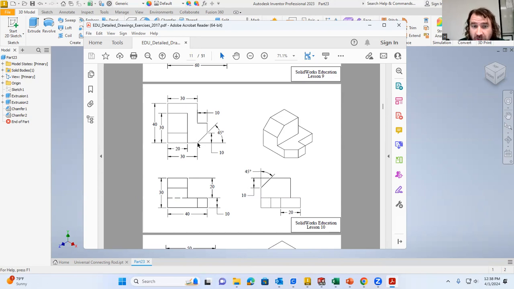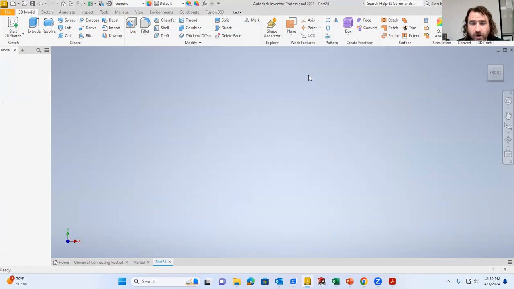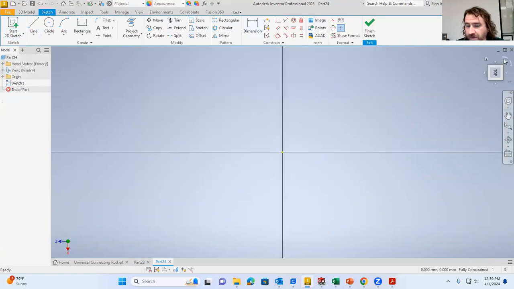And because we can see one of them here, we could actually draw this and not have to make the chamfer feature at the end of the part. So it's going to save us a step at the end. So we're going to draw this top view again when it comes to this part 10. So I'm going to go ahead and open up a brand new part file, start my sketch on the XZ plane at the top view.